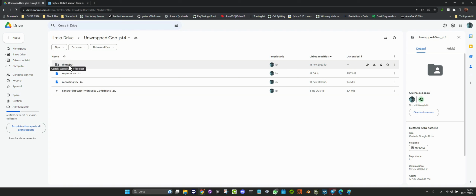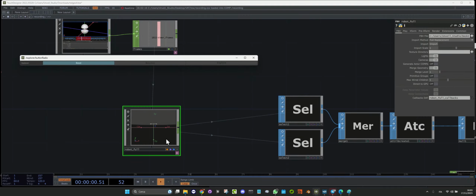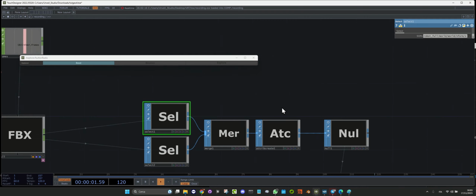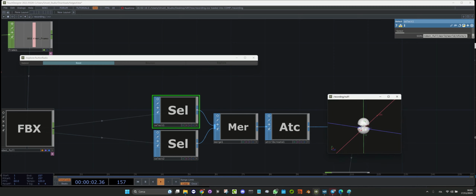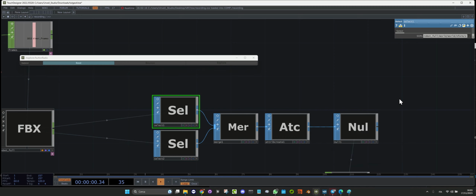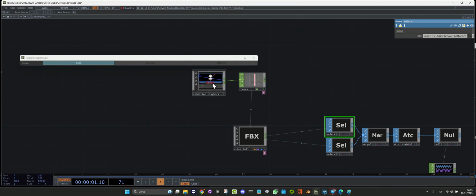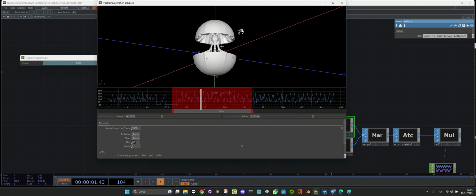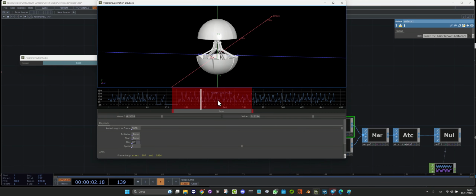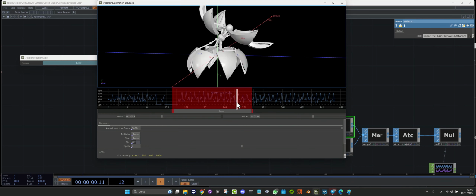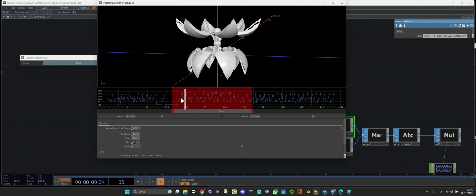Inside here there are a lot of files that are the armature binding and one FBX. You point it to that FBX, and you now have at the end of this beautiful chops chain this guy, and you should be able to see what I'm seeing and scrub the animation.